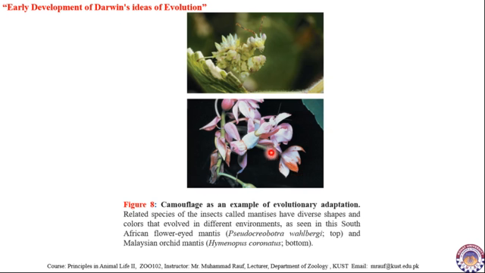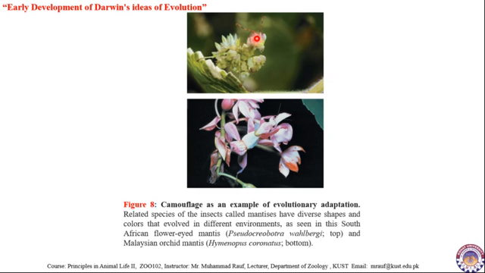So here you can see a manatee which is beautifully camouflaged in the background, and it is not visible to the predator. This is another example. They are beautifully camouflaged. So they have traits which are helping them thrive in their environment. Suppose they had any other type of phenotype, any other type of trait, any other type of characteristics, then they would have been easily visible to the predator.